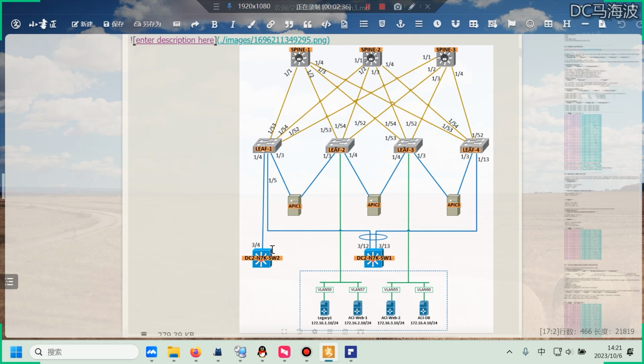The content it tests now includes an additional layer 2 extension, that is the L2 out, the expansion of the BD. It tests L3 out, and in this new version, it's relatively simple, an OSPF link. The BD expansion mainly focuses on these two 7Ks. Simply put, it's even simpler now.